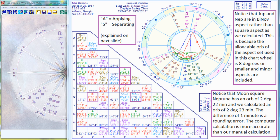All we're saying is that when the planets are certain angular distances apart, they're considered to be aspects. And if you start putting lots of aspects in here with large orbs, well, then some particular angles could be with an orb of 2 aspects. And that would be the case if we include binoviles and we include squares with a large orb of, say, 10 degrees. In this wheel, obviously a smaller orb was used because it does not show that they're square. Okay, so you got the idea.